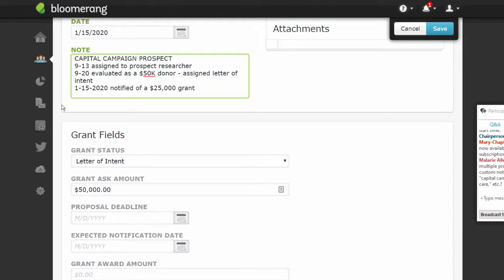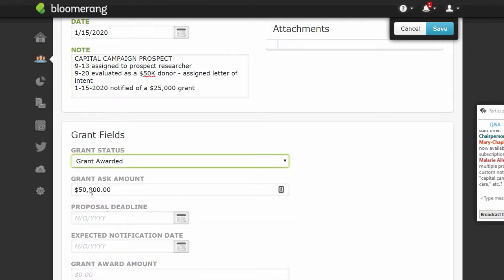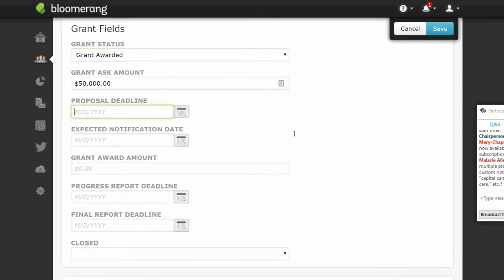Good news. Change the status to grant awarded. The amount was $50,000. The deadline was back in December. We found out, as told on 1/15/2020, $25,000.